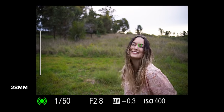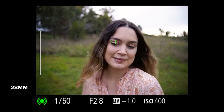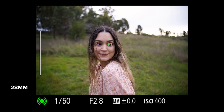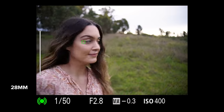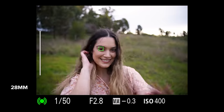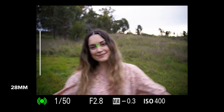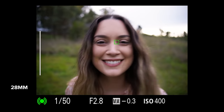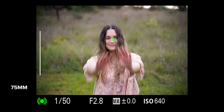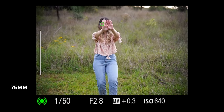These autofocus tests are on the Sony A7 III in stills mode. I'm using continuous autofocus with IAF turned on and a wide focus area so we can see the full performance of the lens. I'm also testing it out on the widest end, which is 28mm, and the longest end of the lens, 75. As you can see, the on-screen IAF point is not extremely sticky, especially compared to the Tamron 35-150, which was released around the same time and I reviewed it last week. However, I still thought this lens did a good job at keeping up with me moving around.